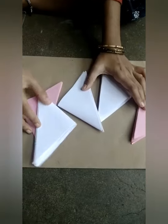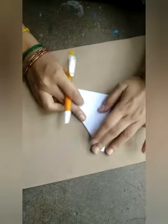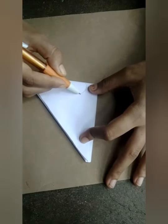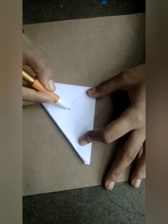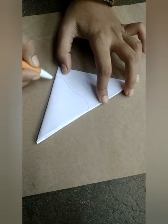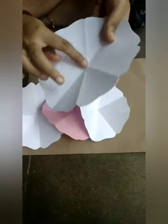After you fold it, fold the another side of the paper like this. You can even use color papers to make it very beautiful and attractive. After you fold this, fold it again into a triangle shape. Again, do the same. After, you can do many triangle shapes.